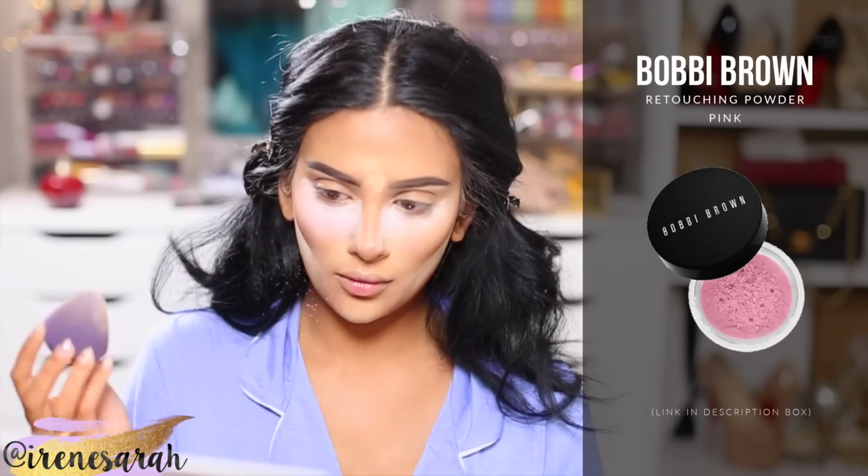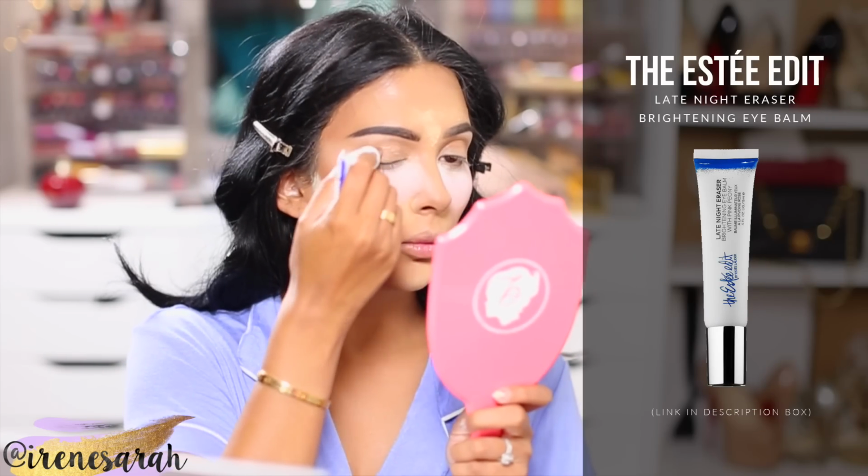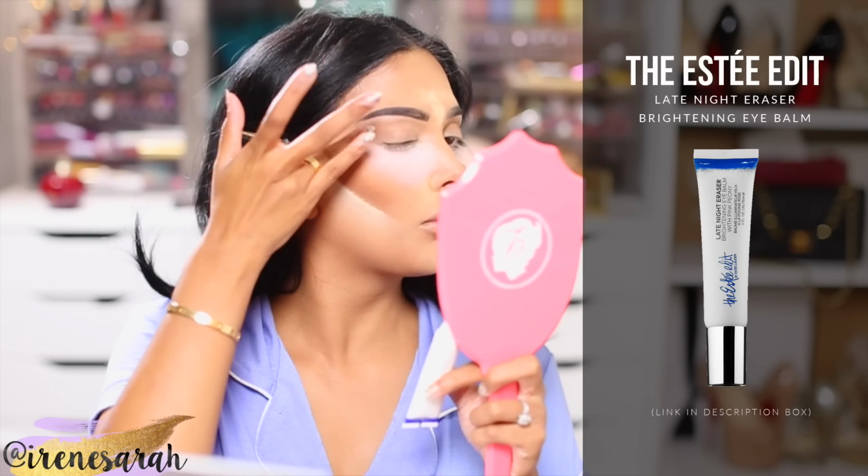So now I'm going in with my Bobbi Brown Retouching Powder, and I'm using the pink to blend my bright under eye into where my blush will go. And then I also used a yellow one just on the center of my forehead. And I love using pink powders on my under eyes. I haven't in a really long time. Back in the day during banana powder, I would use like a pink powder. But yeah, I love that Bobbi Brown one.